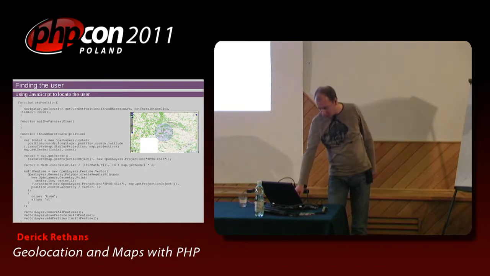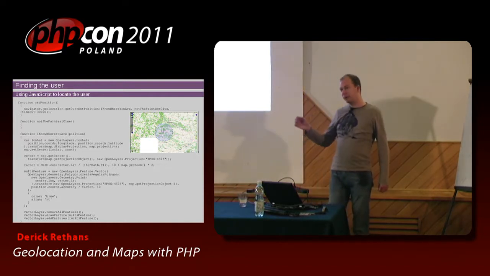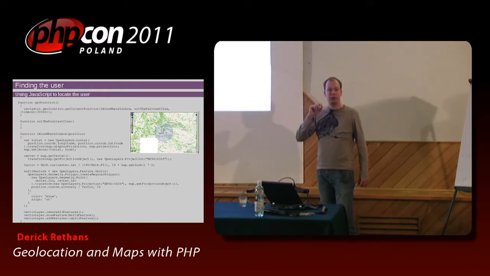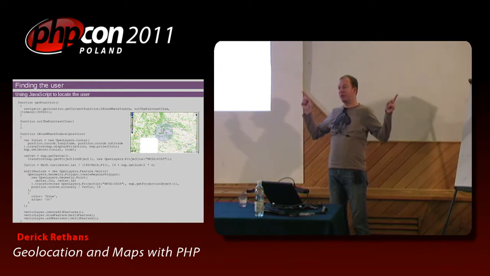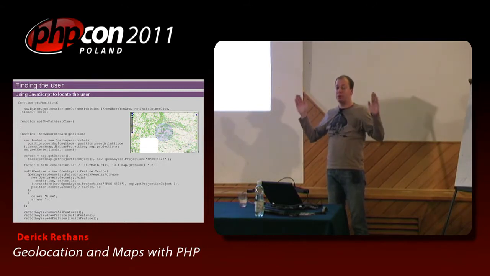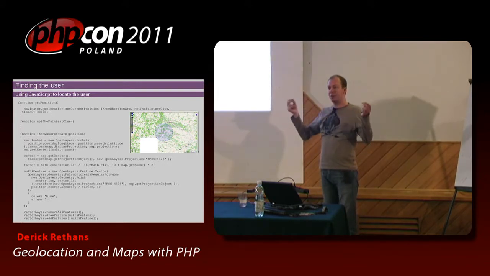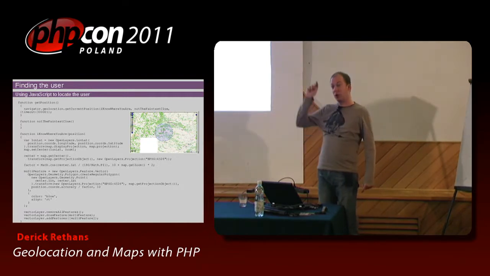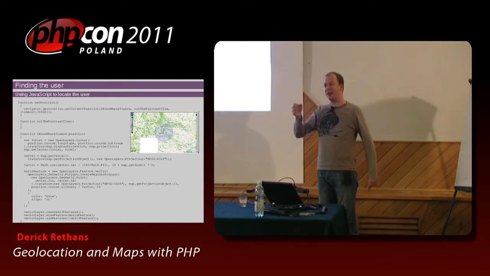Actually, we set the center and then get the center, which is not very clever. Then we calculate a factor, because drawing a circle on a map is not nearly as easy as it seems. Because of the projection, the further north you go, the width of the whole map is still the same width as it's being shown, because it's the same number of degrees. But of course, the further you get to the poles, the smaller the length is, because you get closer to the pole and because you get closer to the circle top. So if you go all the way north to 90 degrees, the map would still be this wide. But of course, the length will be zero.